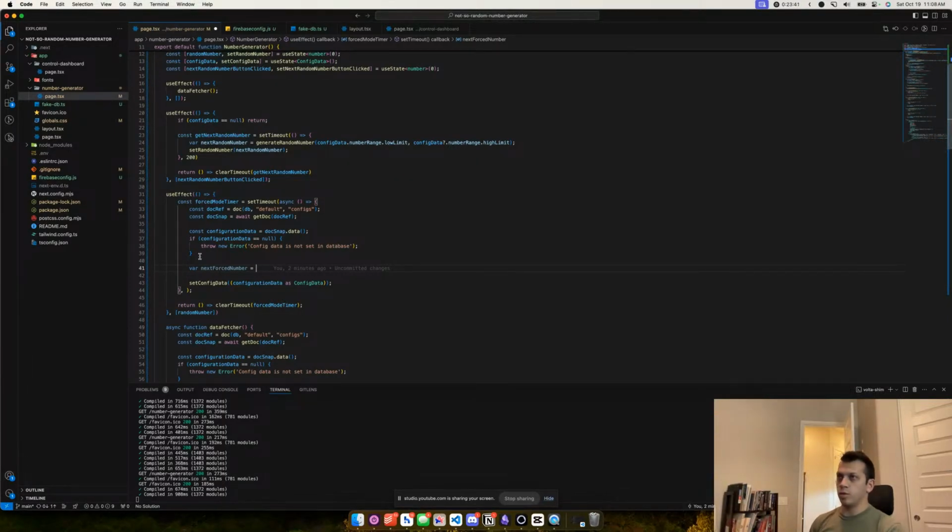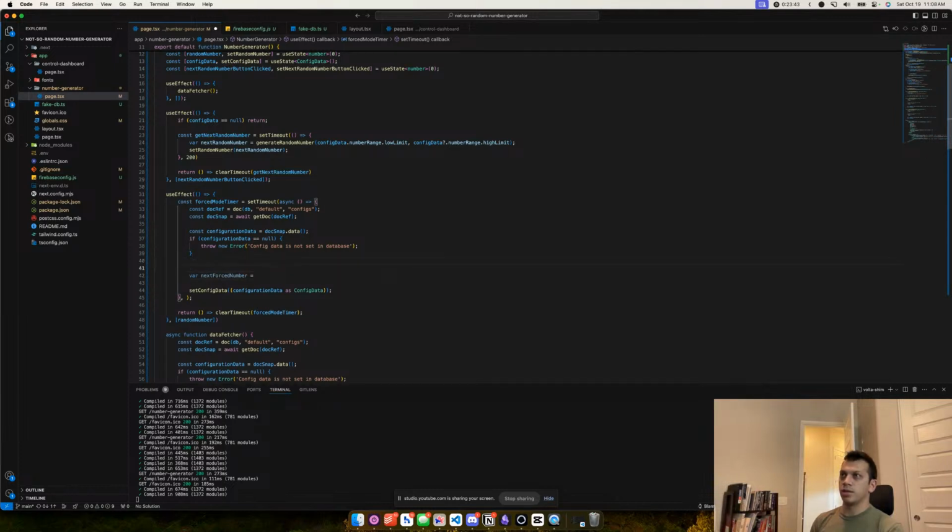Actually, no. We're going to get from the configuration data, we're going to get the mode.